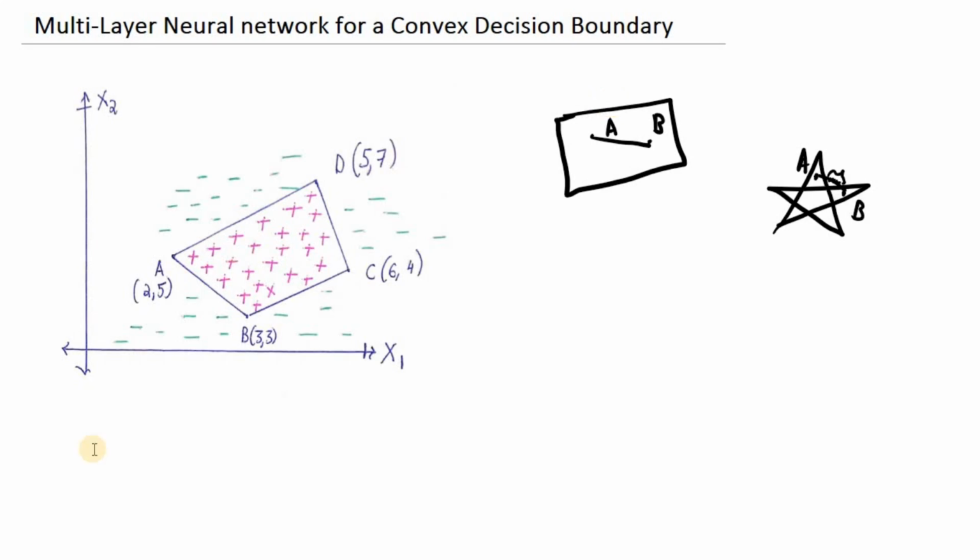The polygon here in our example that separates out the positive and negative classes is convex in nature. For polygons like these, we can create a neural network that will give convergence in a finite number of steps. In other words, the perceptrons used to create the network will converge in a finite number of steps as per the perceptron convergence theorem mentioned in part 2 of the video playlist. As we can see, there are 4 points over here. We can find the equation of each of the lines AB, BC, CD, and AD.